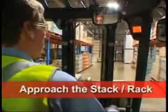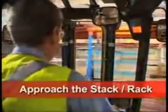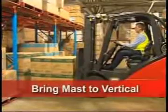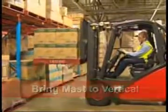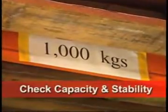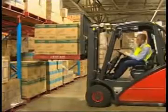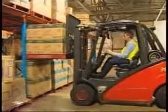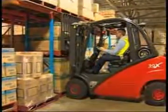Approach the stack or rack with rear tilt. Turn and face the stack and shunt if required. Bring the mast to vertical or use slight back tilt if required before raising the load. Check the capacity and stability of the rack or stack. Make sure it's rated for the load you're carrying. If you're stacking on top of another load, firstly ensure the bottom stack is stable.